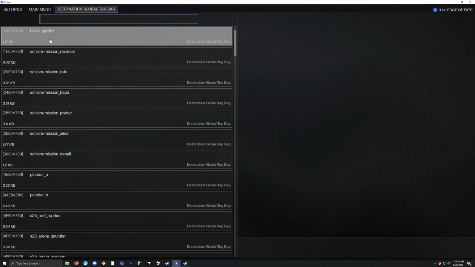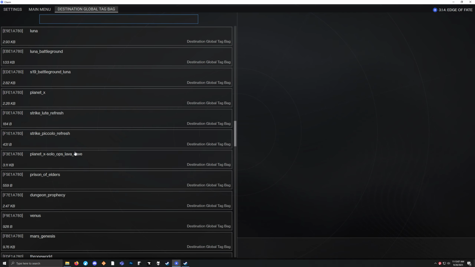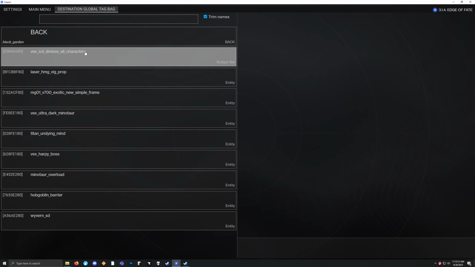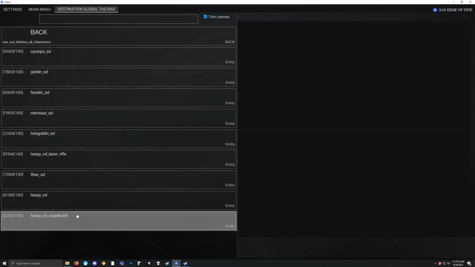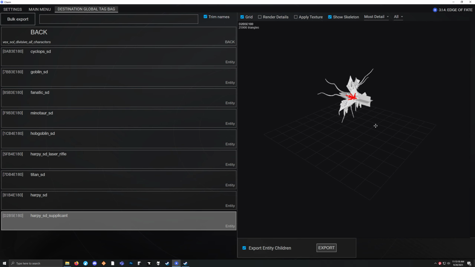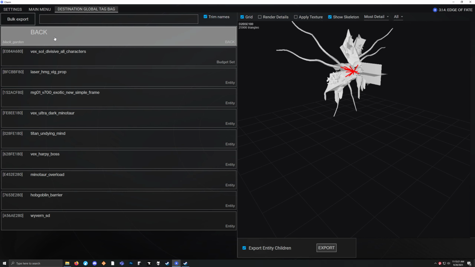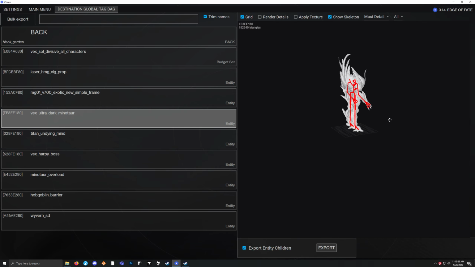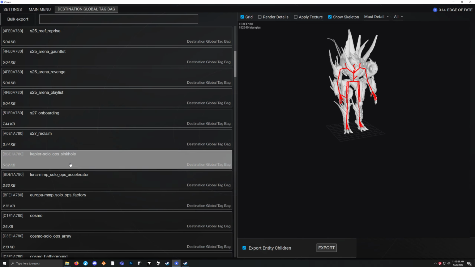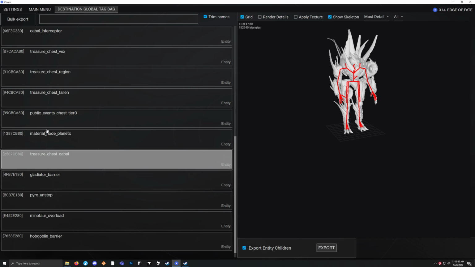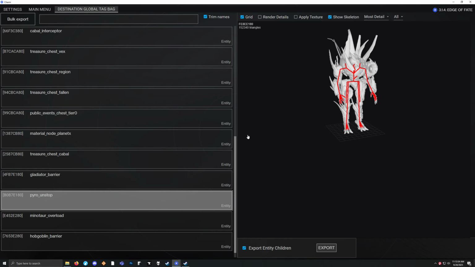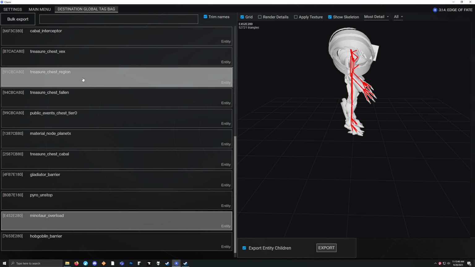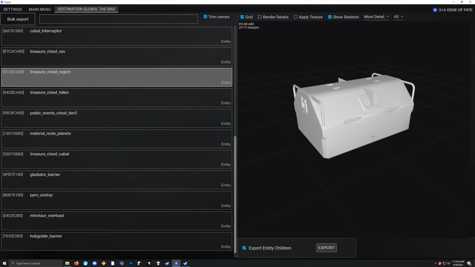All right, named bags. What that means is that these are entities, just like different entities, and some of them are named. So you can immediately skip to a lot of common entities and stuff like that. If you're grabbing a standard enemy or something, you can find them like this really quickly. Let's see. Like here, unstoppable champions, overload minotaur. You can find a regional chest, stuff like that.